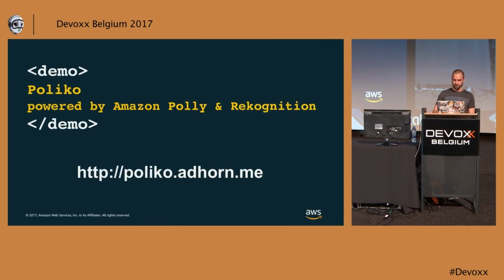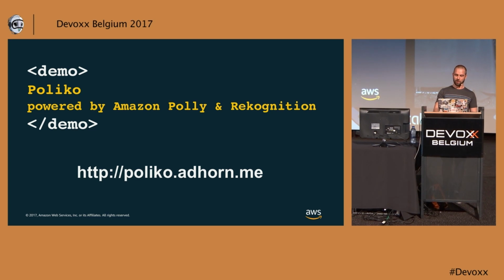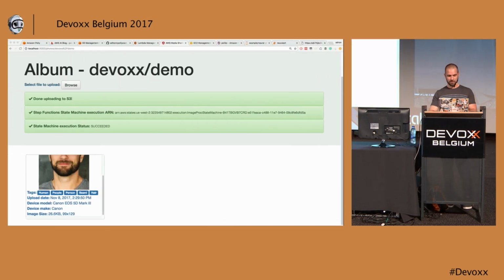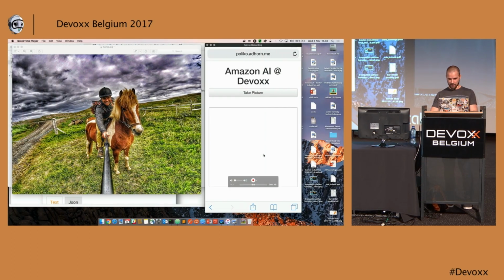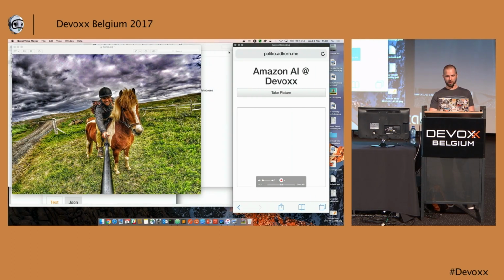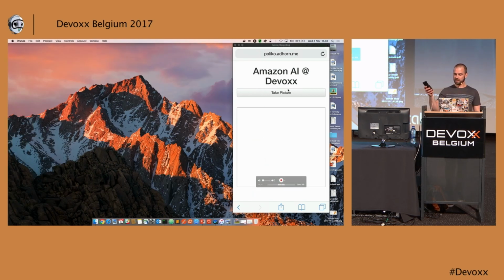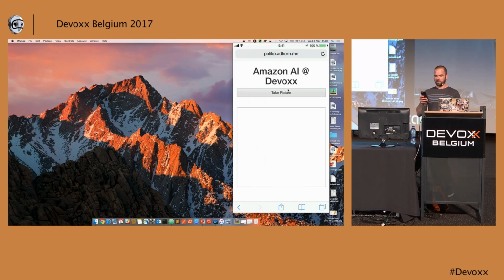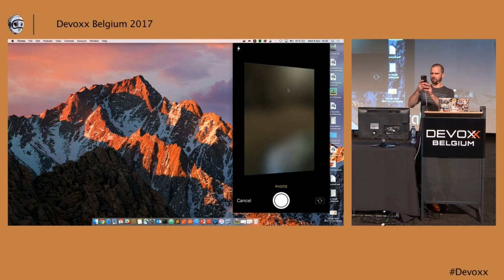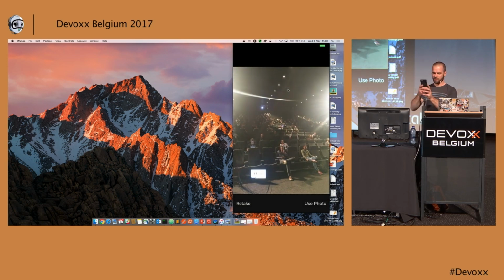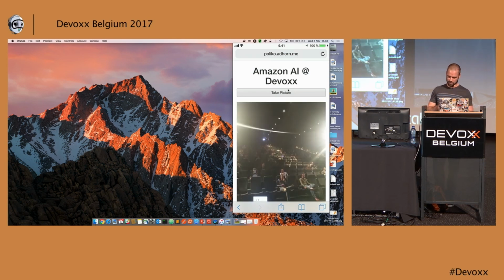Right. So another cool thing that I want to demo as well doesn't need any Lambda or compute, simply S3, and this is this demo. So if you want to go on that URL, you can actually play with it with your mobile phones, and you can access it as well. So what it does is you can take a picture. So let's do it live. Let's take a photo of the audience. See if it will detect something. Yeah, cool, use photo. I'm going to upload that, and hopefully the sound will work.